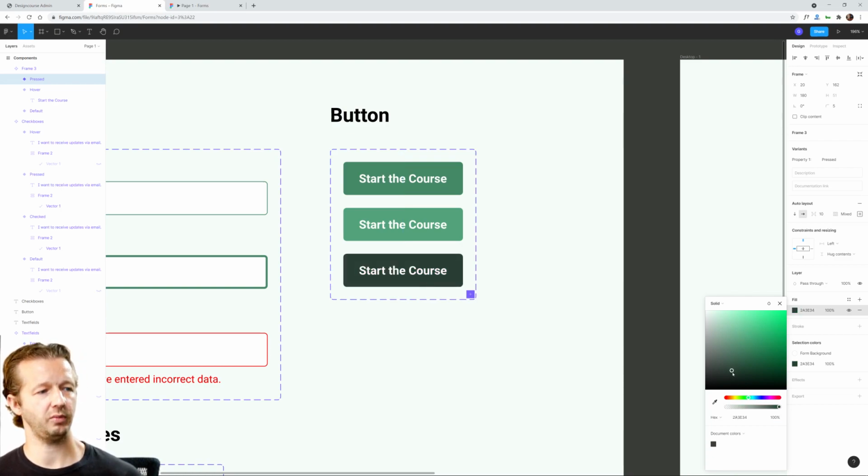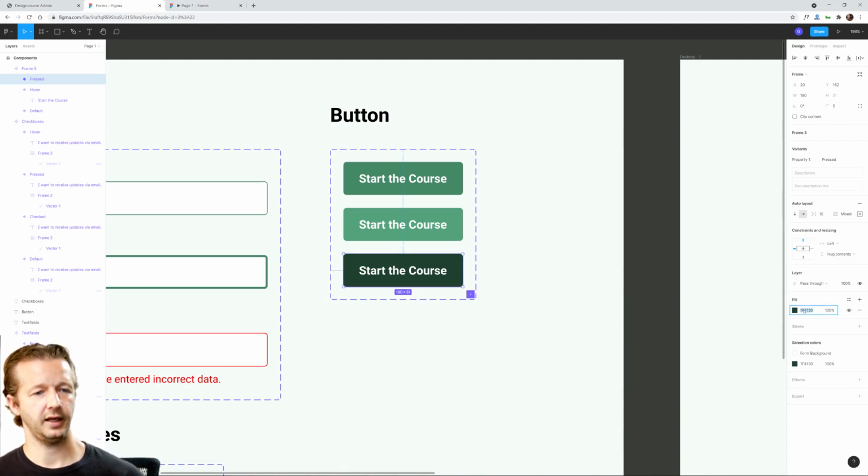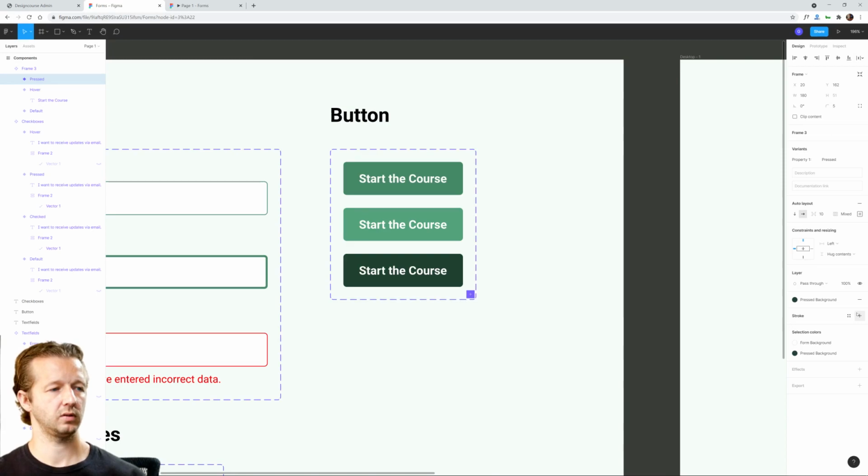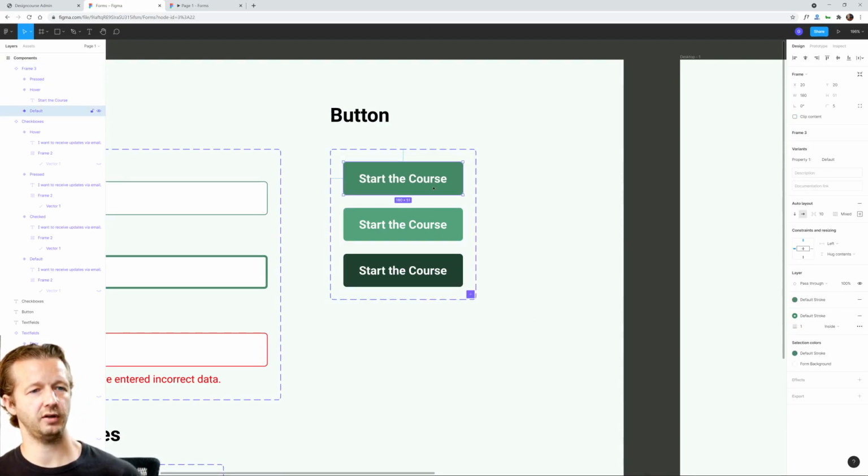So we can make this pretty dark, maybe right around there. And then we can call this pressed background. All right, so we have them all named up: pressed, hover, and default.